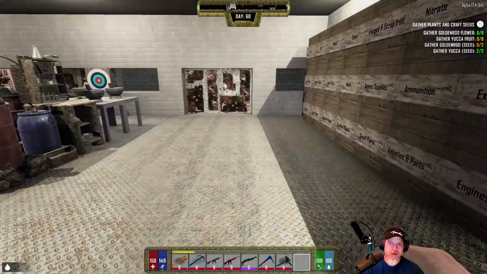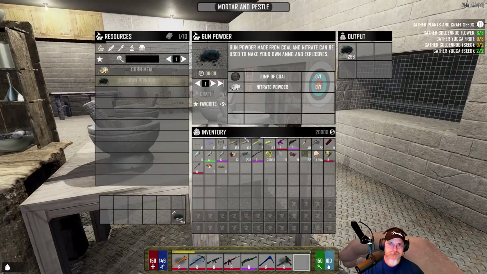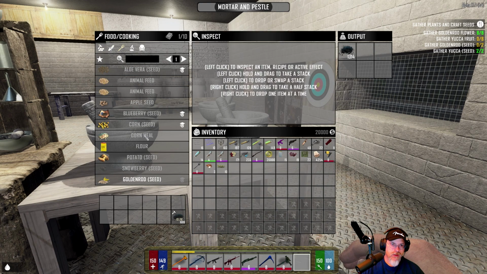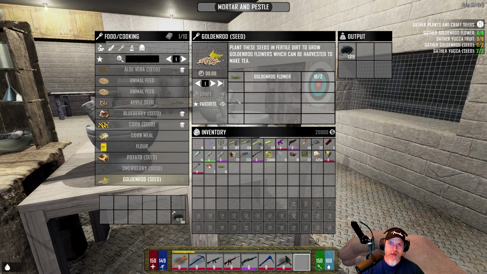Okay. Can we make goldenrod seed? Let's see. Yeah. Okay, so how much does it want me to do? Oh, no, I can't make it. Well, how in the hell am I supposed to gather it if I can't make it? What am I missing here? Gather goldenrod seed.